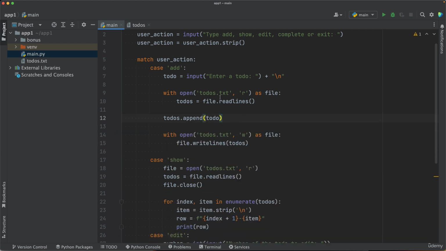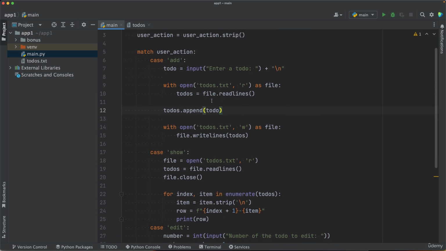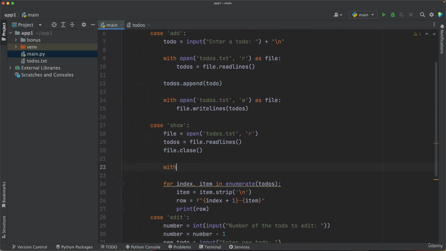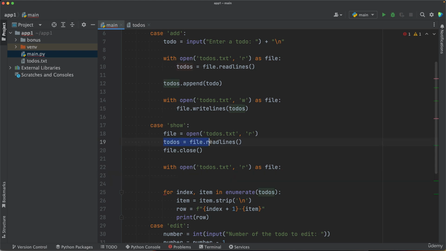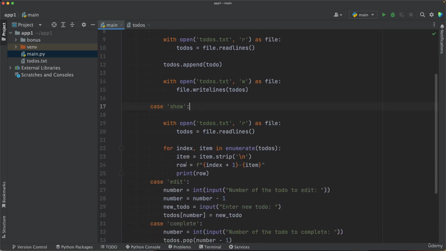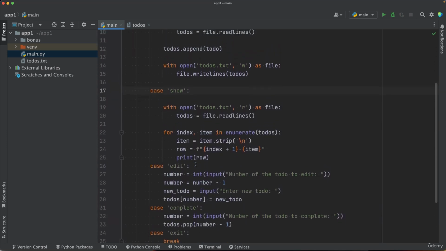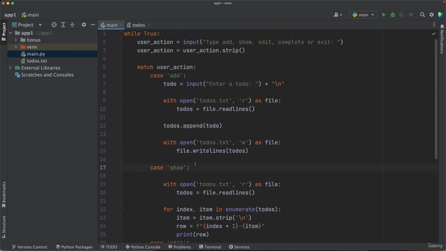The code also becomes a bit shorter, as you can see. Let's do the same in here with that as file. Do that and delete that. And that's what we have.